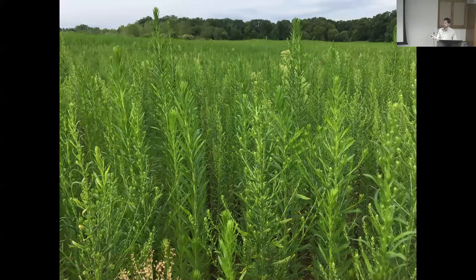I actually want to start off by talking about a weed control failure. This is glyphosate-resistant horseweed that has taken over a soybean field near Geneva. And this happens when growers repeatedly rely on the same selection pressure, in this case, glyphosate, selecting for those individual weeds that have some tolerance to that selection pressure. And this herbicide resistance has become probably the biggest problem in the field of weed science.